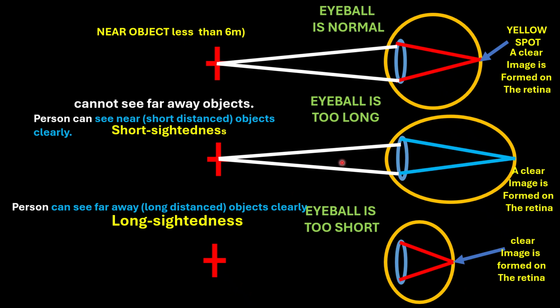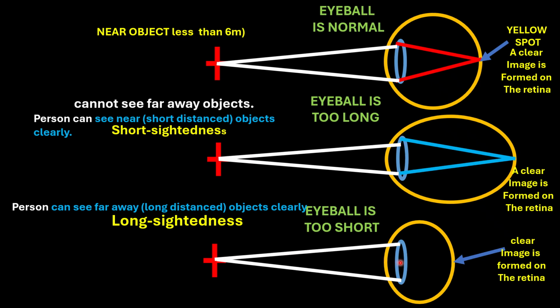If you bring the object closer, the light will actually meet behind the eye, the retina. Hence, the person will be blind. So, by moving the object closer to the eyeball, the light met behind the eyeball, the person became blind. So, this person can see perfectly. The person with the normal eyeball, the person with the eyeball being too long can see perfectly, but this person cannot see. The image is blurred. That is, bringing an object closer to him becomes a disadvantage. For example, reading a book or watching a movie can be a disadvantage for him or her.